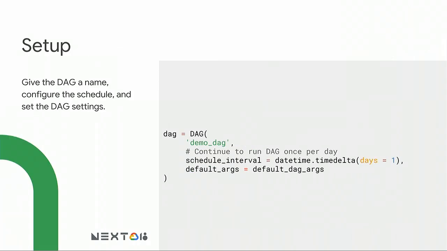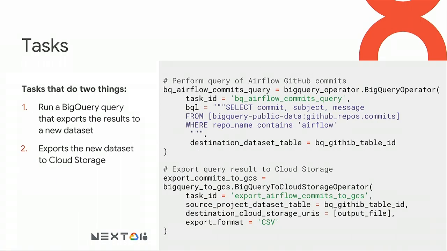Once you have all the workflow data specified, now you're going to define your workflow. DAG equal to DAG, you give a name, you give a schedule interval, you pass in the default args, as I mentioned. Now within the DAG, you start to define your task. In this case, we have 2 tasks. You have a BigQuery operator task. You also have a BigQuery to GCS operator. As James mentioned earlier, Airflow has a wide range of supported GCP operators, both BigQuery operator as well as the BigQuery to cloud storage operator. They are all available in Airflow.